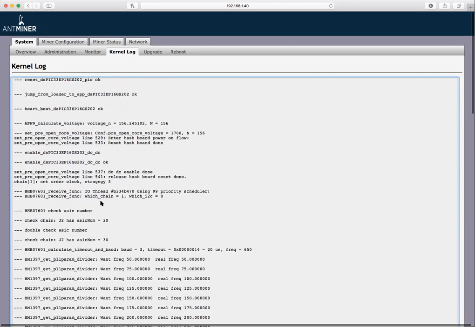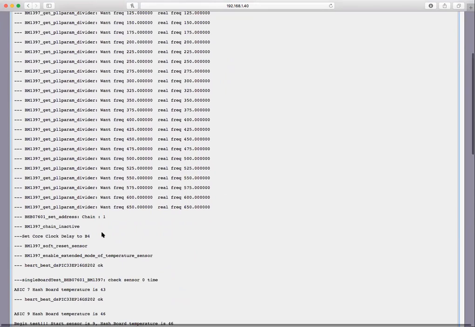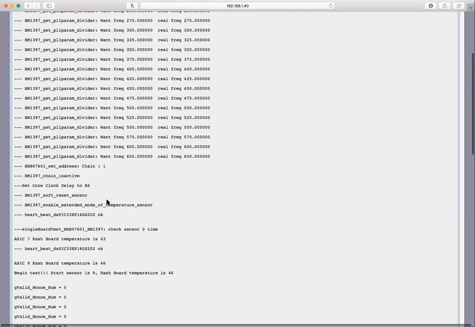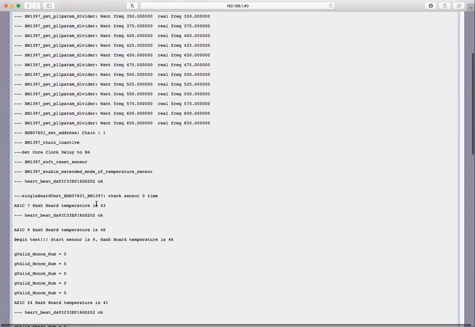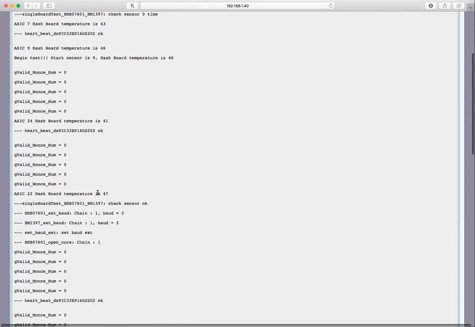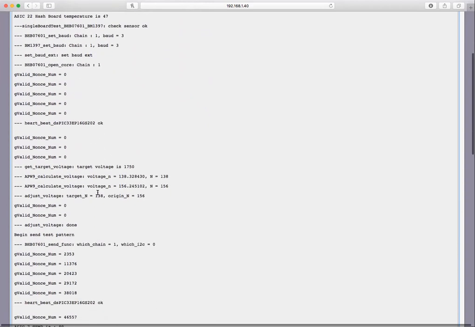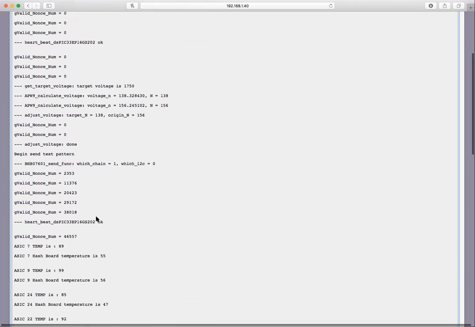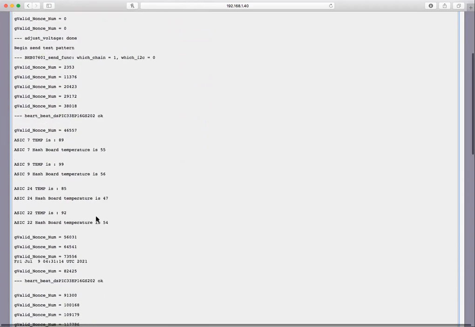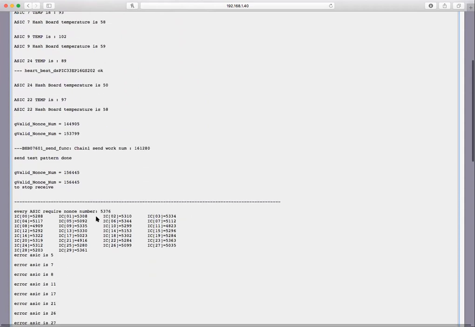Basically check for chips, do the frequency thing. But I think they do something different here. I'm not sure what. They do the temperature check again. It just looks like it's running the same test over, but it's not. So they're gonna check the voltage. They're gonna check the temperatures again. I probably did a better job on the fan that time. They're gonna start hashing. And then they're gonna do the same table out here.